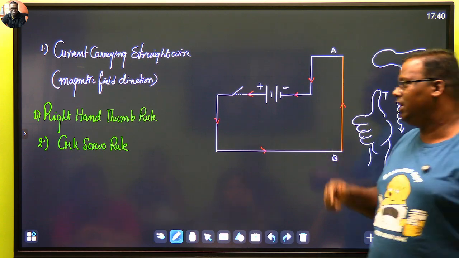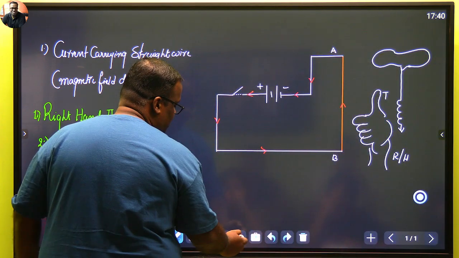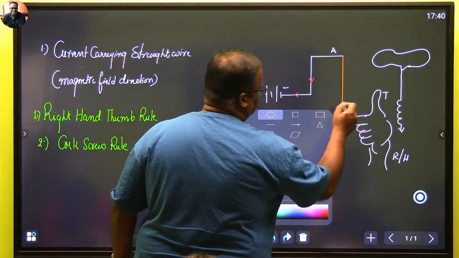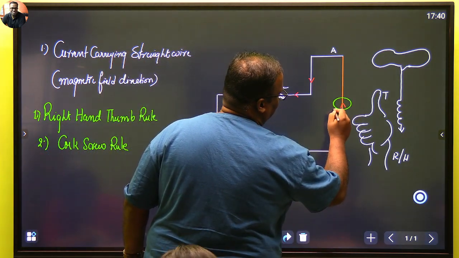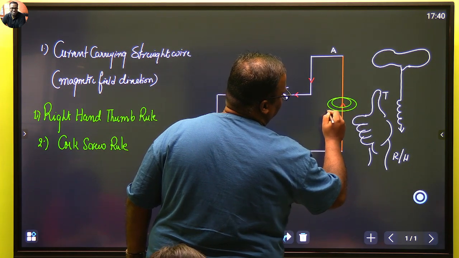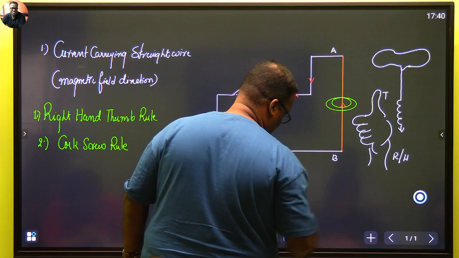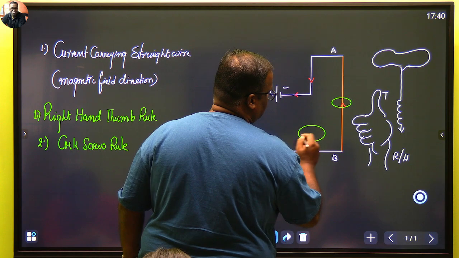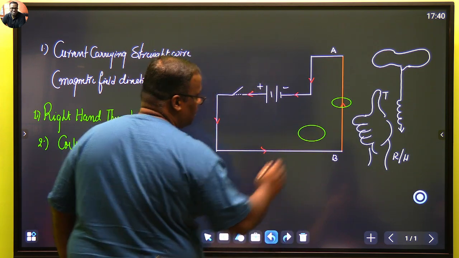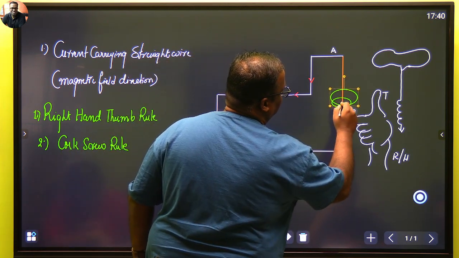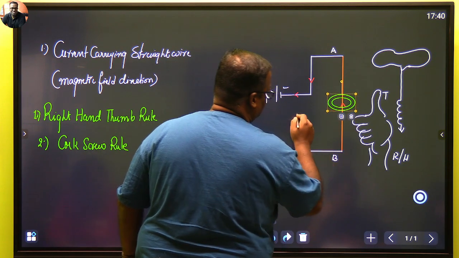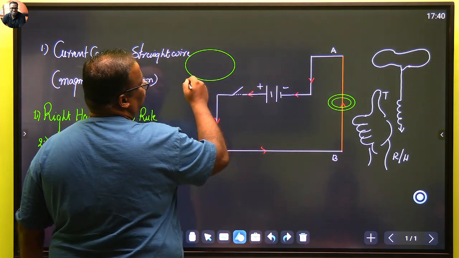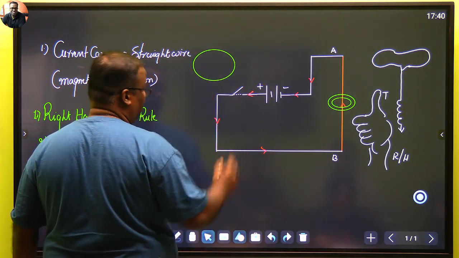So what will be the magnetic field in this case? The magnetic field in this case will all be concentric circles. Okay, कैसा रहेगा? ऐसा concentric circles आएगा, ऐसे, ऐसा. Then one more, just a minute. Okay, so they will be like this. This, then nothing to confuse, I'll explain you. Let me make the figure.